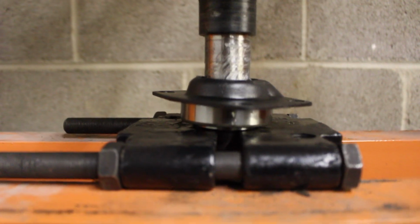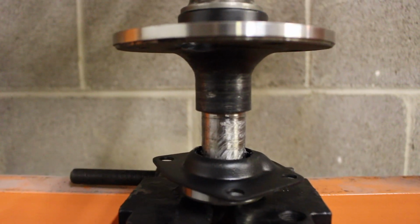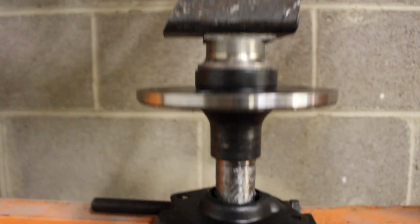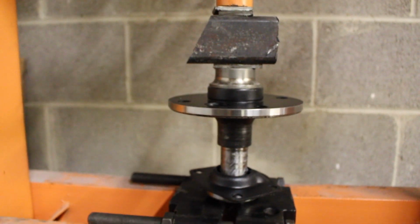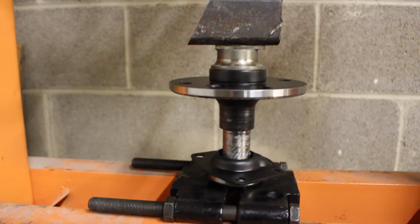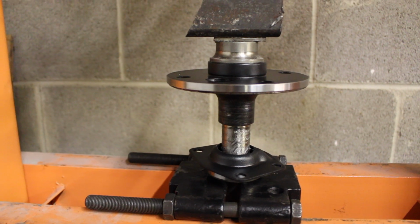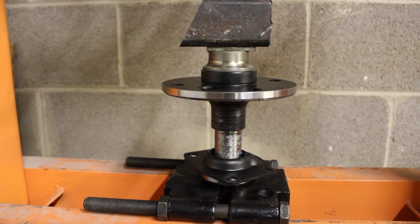So you can see I've got the bearing at the bottom. I've got the plate above it. You can see I've got grease on the shaft section that the bearing's going to slide onto. And then I've got that centered on that plate with the pieces stacked on top of it to take up space. So I'm going to go ahead and start pushing this on. Now we'll have to stop briefly, readjust the bottom piece that's spreading against it because there is a step, and then I will continue on pushing it the rest of the way.